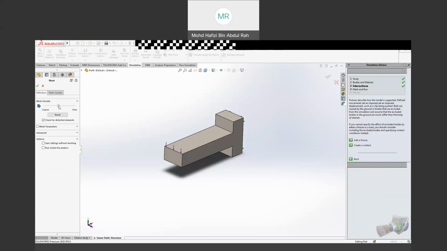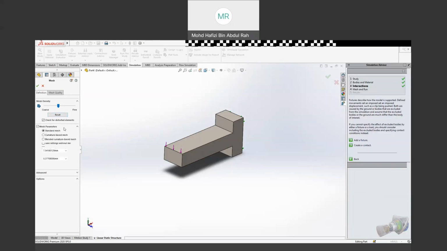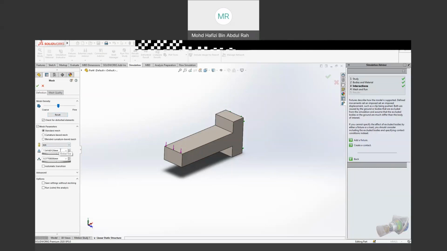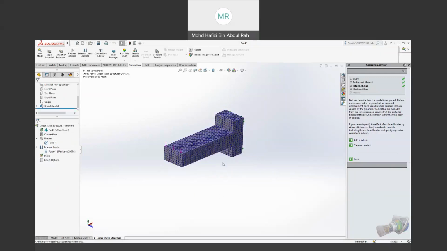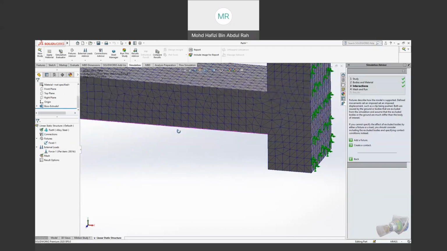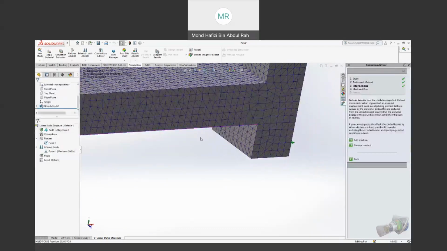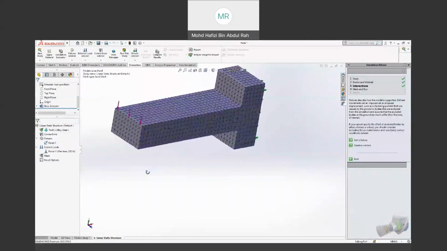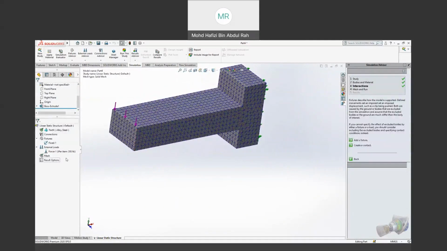If you set it on the middle, it will create this, and also you can click the meshing parameters. For example, I choose 5 mm here for the meshing elements, and then you click OK. So it will mesh here. So this is a meshing. This is a solid meshing with triangle elements, triangles of the mesh. So you already have a meshing, and then you can click on run this study.